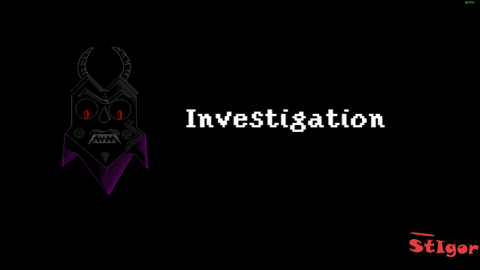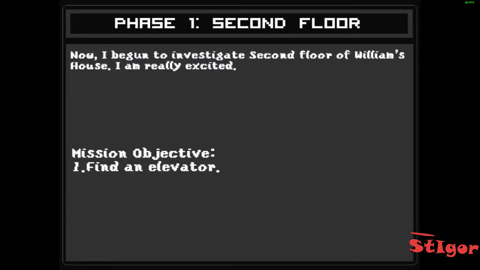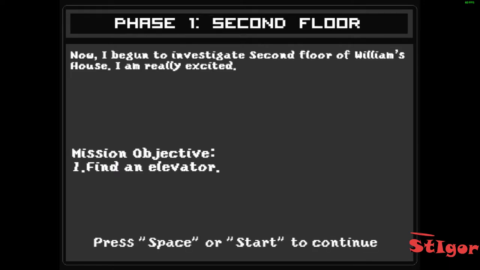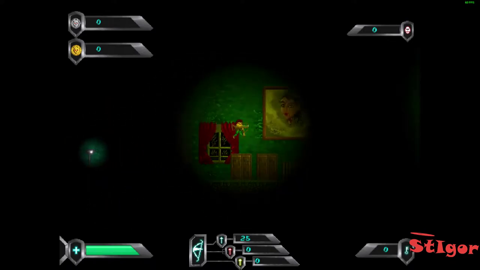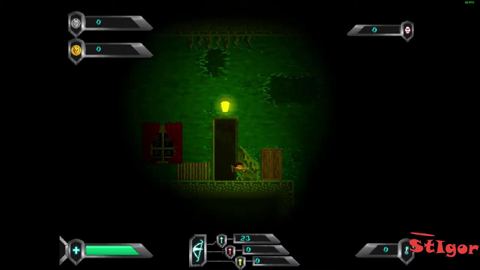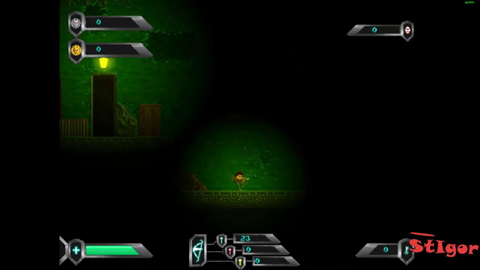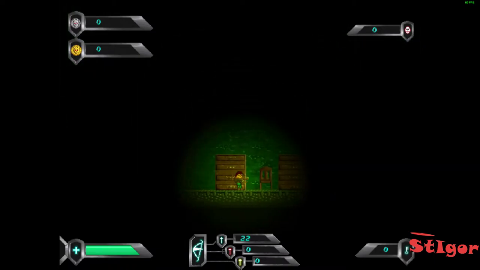Investigation. Phase number 1, second floor. Mission objective. Find an elevator. Okay. Let's try. Okay. Oh. Electrical arrows, okay.